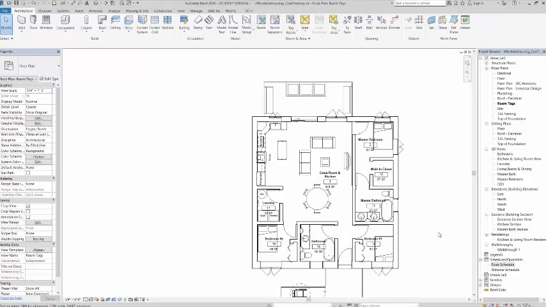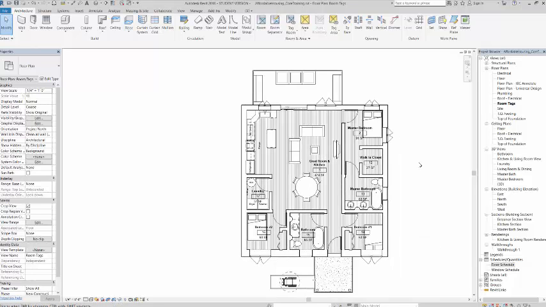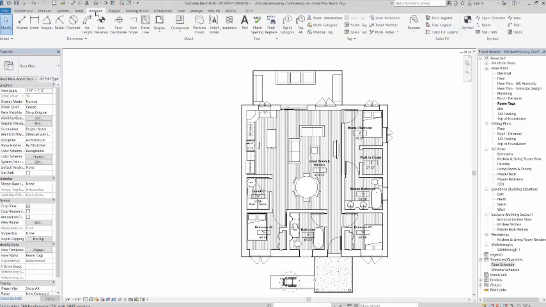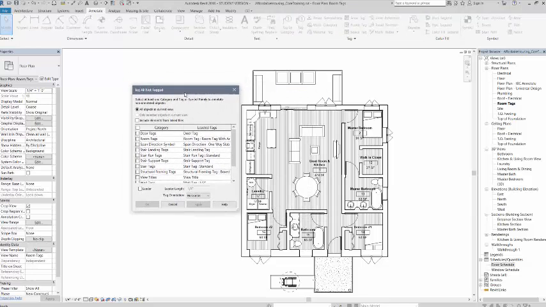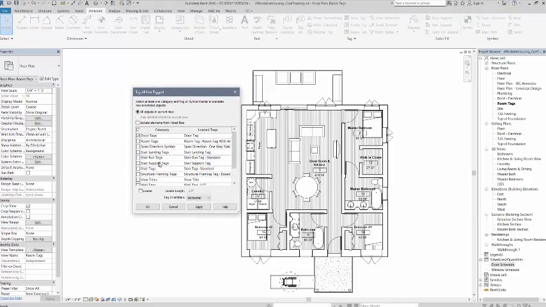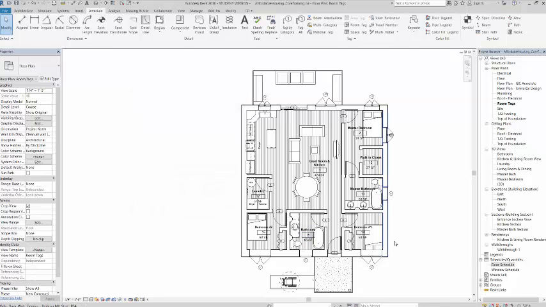That's not terribly important. While I'm on this screen too, I'll go ahead and show you guys, you can also tag all of your windows and your doors at this point. So I like to just come over here to tag all. And at this point, you can click on door tags as well as window tags. Hit apply. And you notice that all of my doors and windows now have numbers associated with them, so I can use those as well.